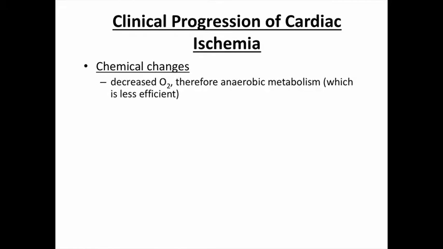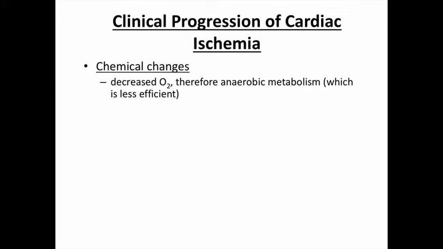So clinically, what's going to happen at the tissue, in this case, we're looking at cardiac ischemia. So at the myocardium, we're going to see a decrease in oxygen, like I mentioned. And the reason oxygen is such an important nutrient, if you remember, is because without oxygen, we really are not going to efficiently make any ATP. And we're talking about the heart, which is already an incredibly metabolically active organ.